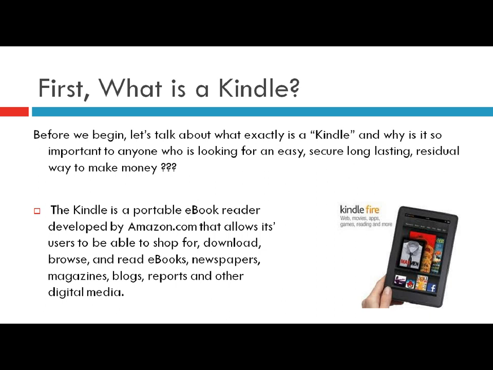So a digital book where you can read, which was developed by Amazon, that allows its users to be able to shop, download, browse, read ebooks, newspapers, magazines, blogs, reports, any type of digital media, pretty much, you can get on here. It's very much like an iPad. So it's Amazon's competing with the Apple iPad.